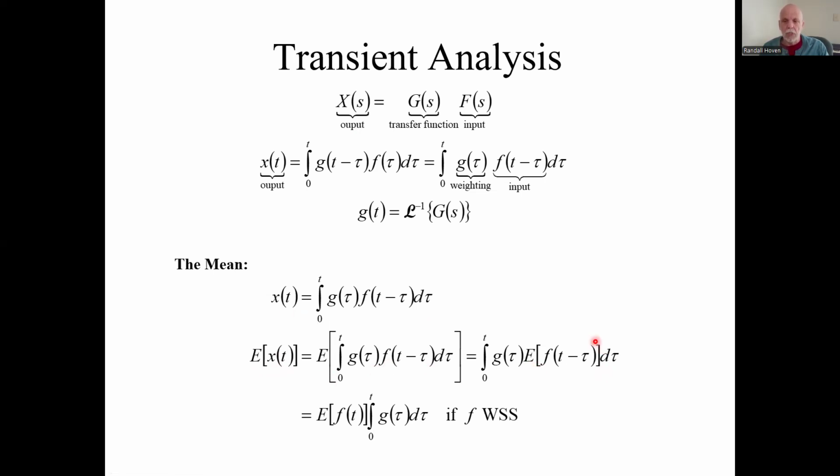So the only thing we really take the expectation of is the expectation of the input. And we're assuming throughout this module that the inputs here are wide sense stationary, which means this expectation is just a constant. Out of the integral, and here's what we have. In general, this integral is going to be some function of t. When we did steady state analysis, that was not the case. But anyway, we have a formula for the mean of the output.